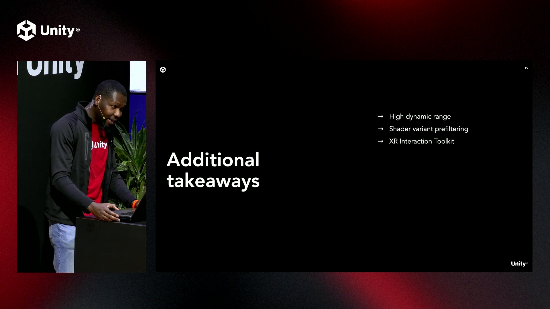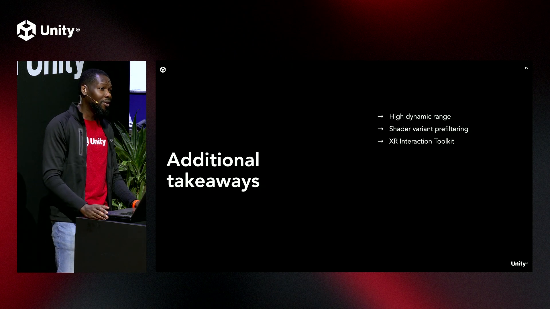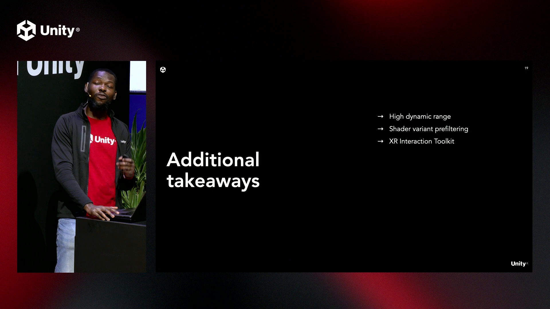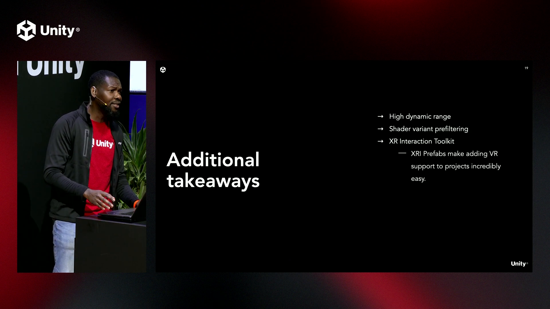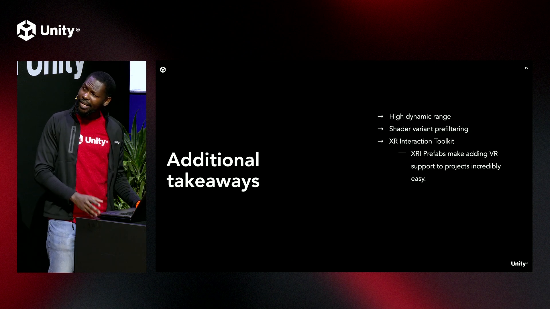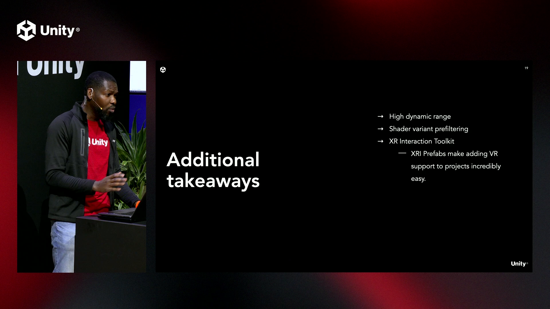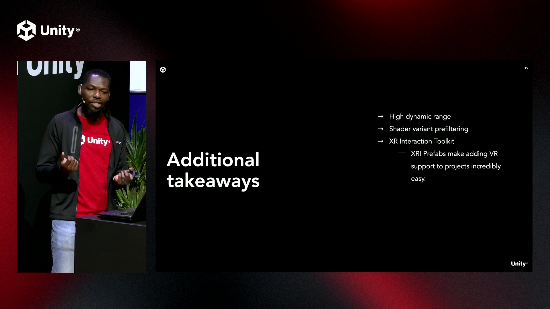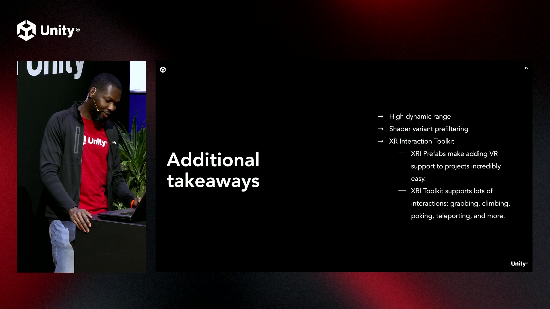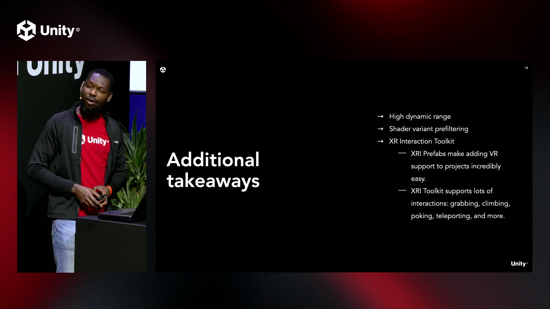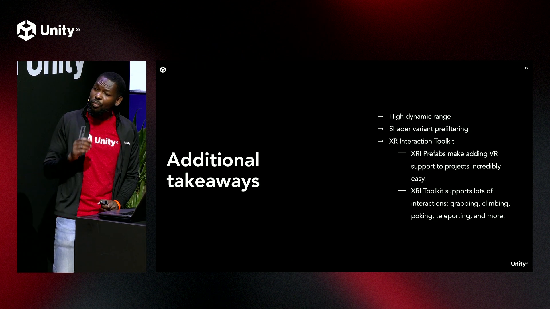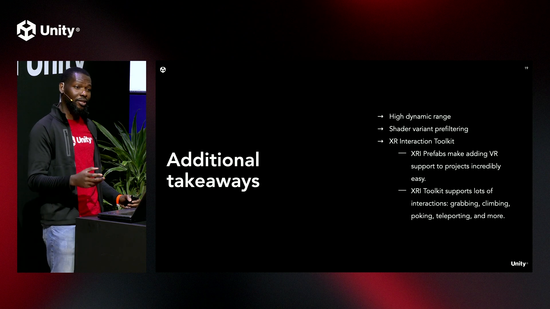The Unity XR Interaction Toolkit, available on GitHub or as a Unity package, is a useful framework to help you onboard and accelerate your VR development journey. It makes it really easy to transform an existing Unity scene into a VR-compatible scene. There are prefabs that make it seamless to add VR support — so you don't have to worry about implementing hand-tracking or a headset-tracked camera. There are also various kinds of VR interactions out of the box that can easily be set up for your target VR controllers across multiple platforms. All these and more are geared towards removing the technical hurdles so you can focus on what makes your game great.